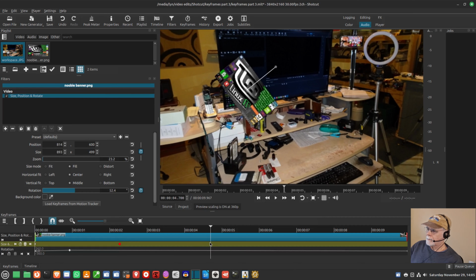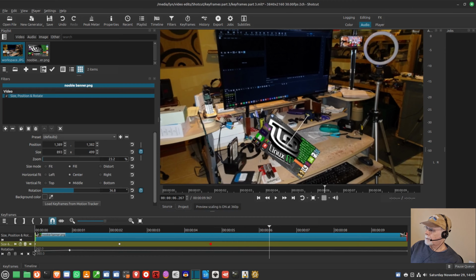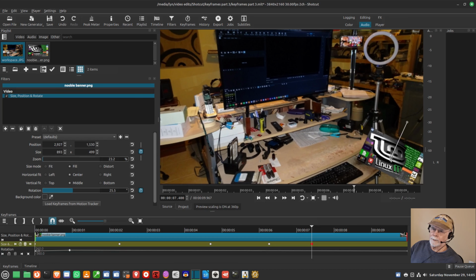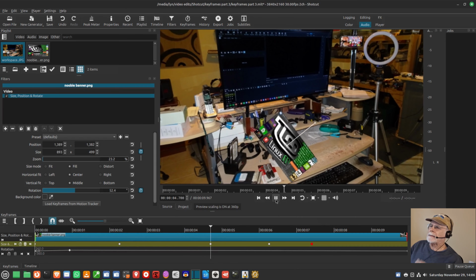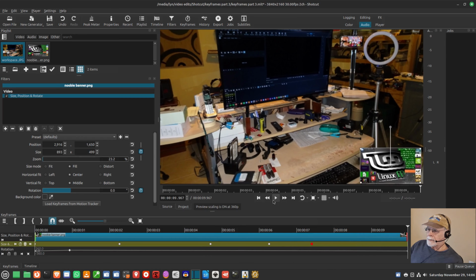I add another one over here. We want it to be down here. We'll add one more, two more actually. One more, we'll add a keyframe, put it up here. And we'll add one more keyframe. We'll put it down here. It's kind of hard to move this around with it rotated. I shouldn't have had it rotated when I started moving everything. So let's go back and look at this.